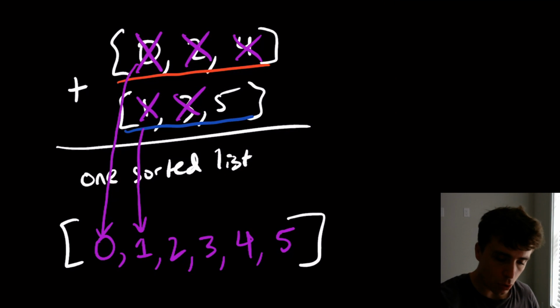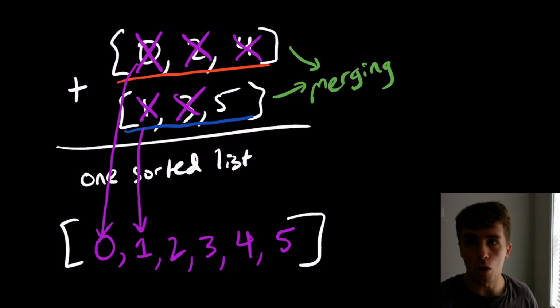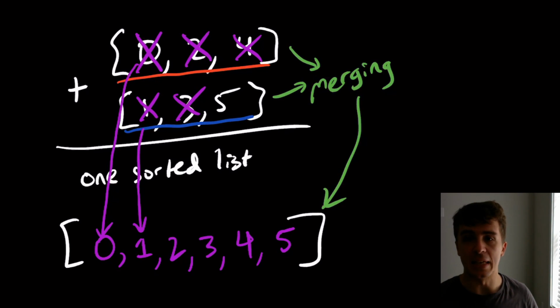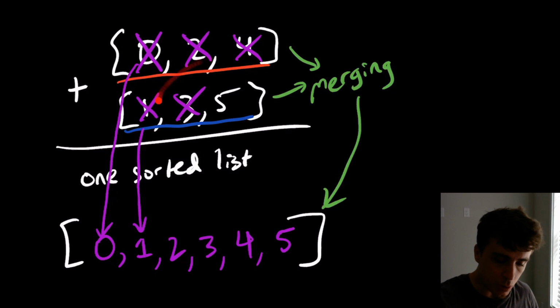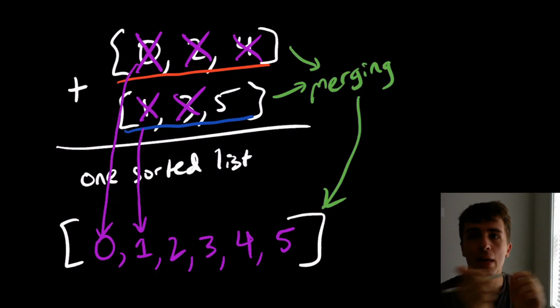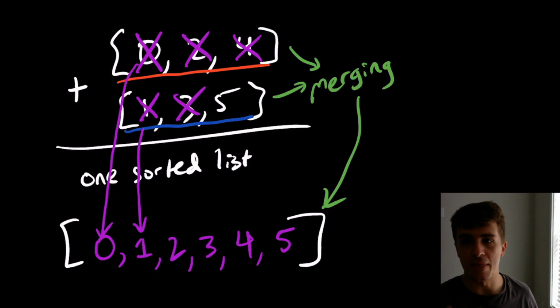Okay, so this whole idea of merging is taking these two lists that are already sorted and then producing a list like this. And we can do this in the size of the two lists right here. We didn't have to go through the lists multiple times. We just had to go through both of the lists in tandem in some sense. And then we can just produce this list right here.